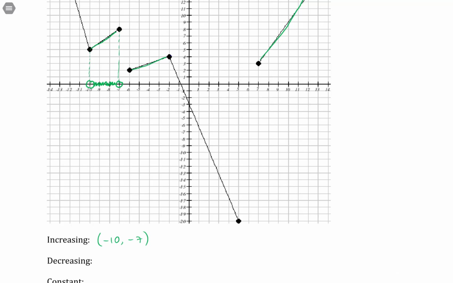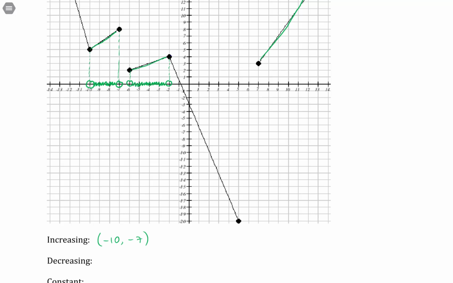Next, I have an interval from here to here, and it starts at -6, but we don't include the endpoint because it just requested open intervals only, and then we go to -2. And then all the points in between, the function is increasing there. It doesn't matter how much it's increasing. That's not what's being asked. It doesn't matter that we're going from 2 to 4 on the y. We don't need to include that information.